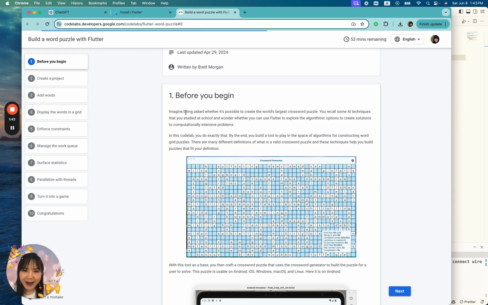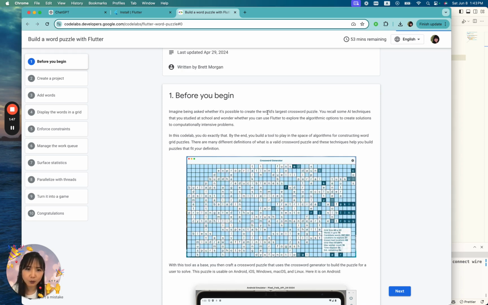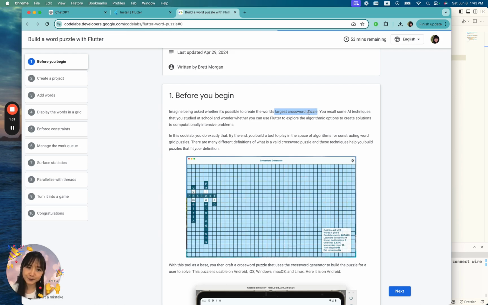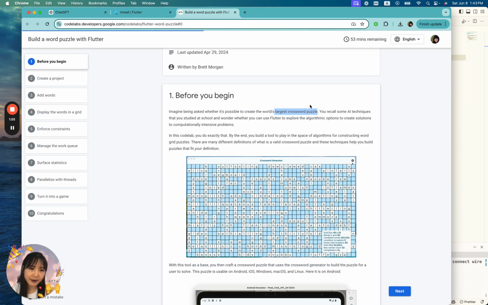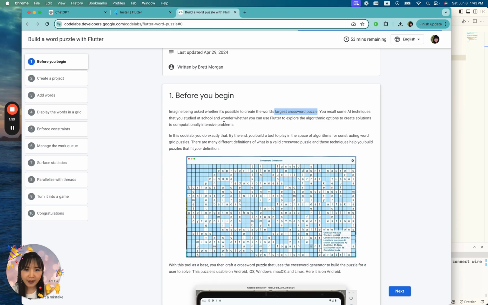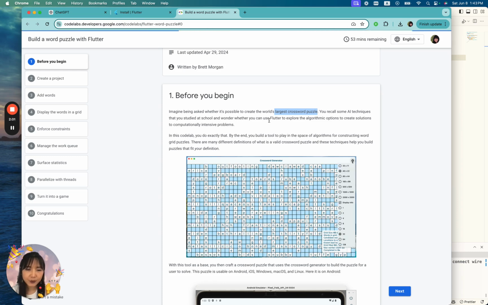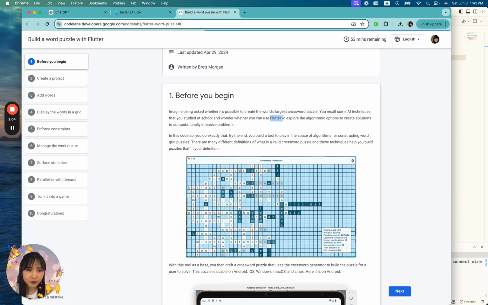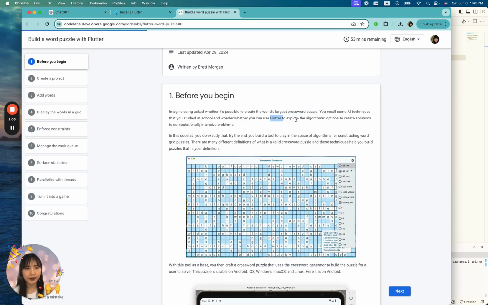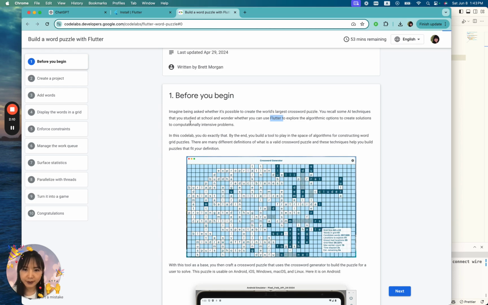Okay, so imagine being asked whether it's possible to create the world's largest crossword puzzle. Wow. You recall some AI techniques that you studied at school and wonder whether you can use Flutter to explore the algorithm options to create solutions to computationally intense problems.